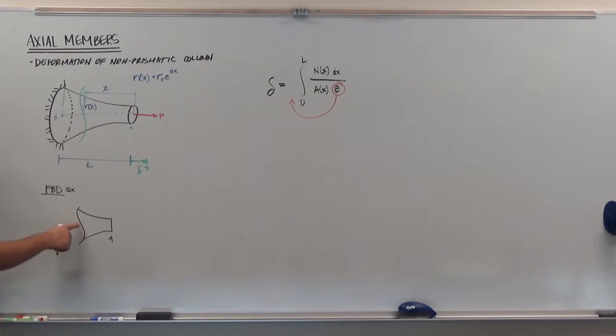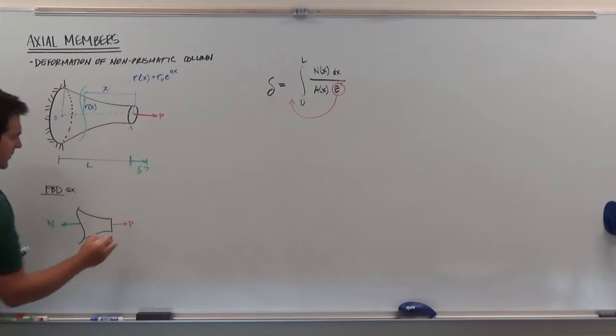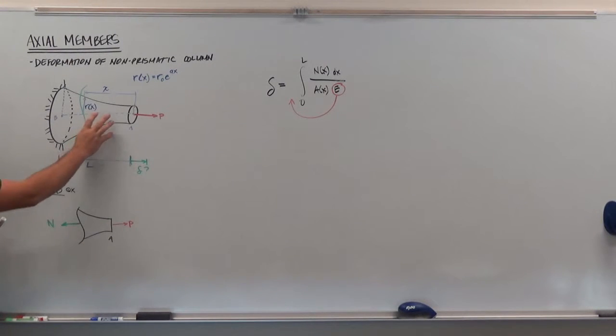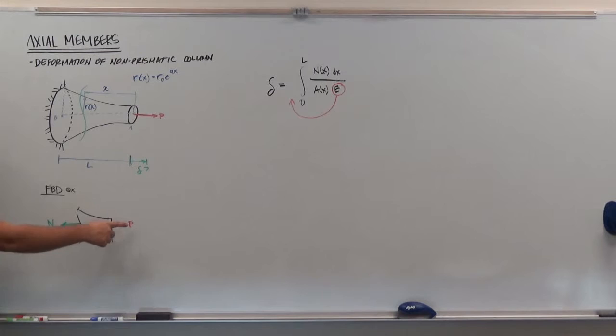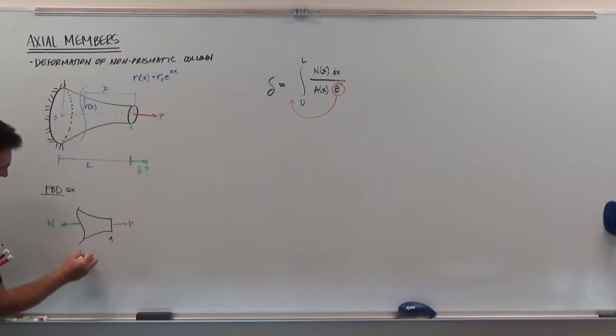In this case, that means we point it away from the section cut. So in this case, away from the section cut would be pointed to the left. Again, if I kept everything to the left of the section cut, it would have been pointed to the right, away from the section cut. So that's my assumed direction of N. Now I have to also draw on my external loads. And the only external load that is shown here to the right of the section cut is the point load at point A. I have a couple other things to make this free body diagram more complete.